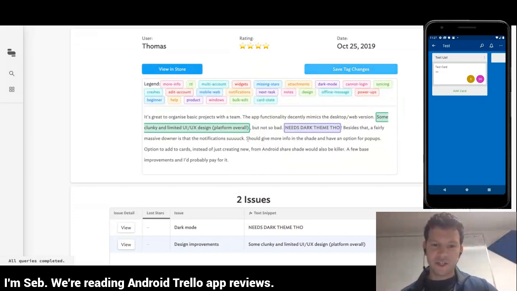Let's take a look. It should give more info in the shade and have an option for pop-ups.